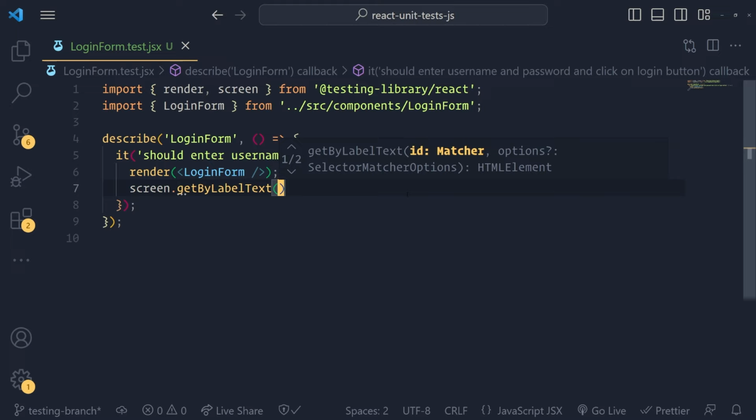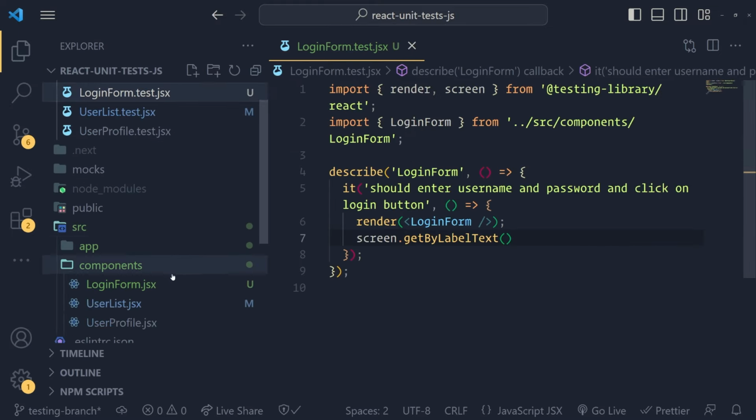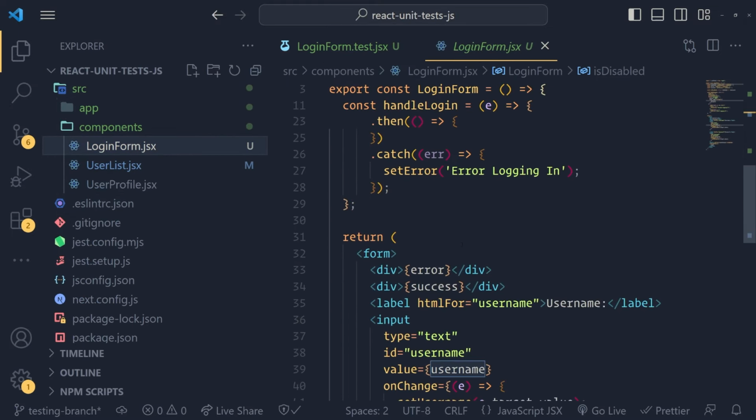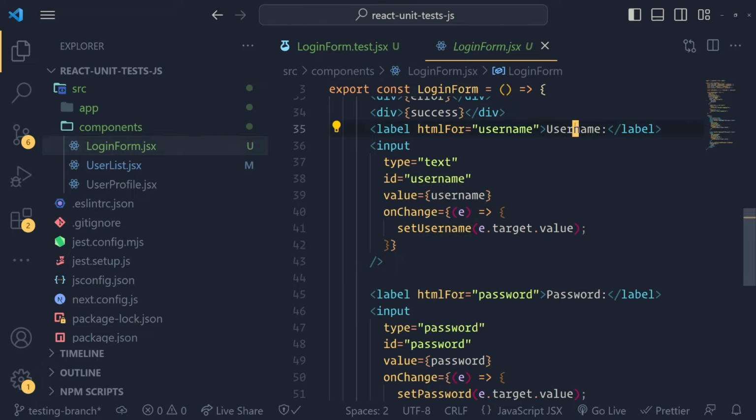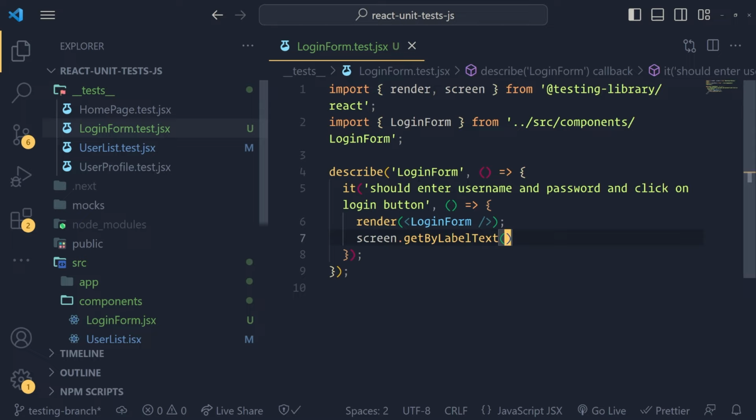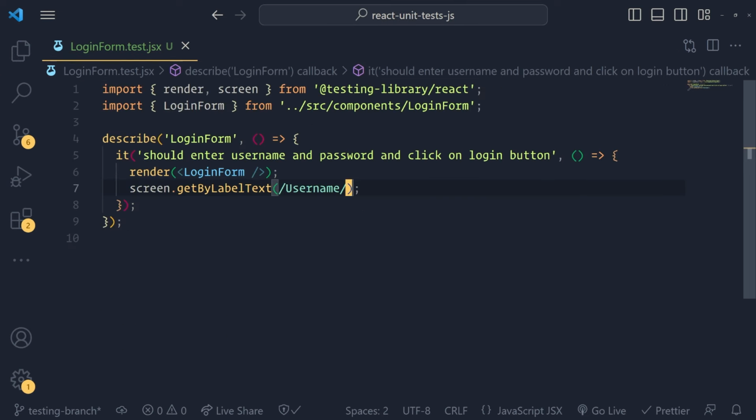They're just there. Okay, so we can use getByText, or I'm sorry, not getByText, getByLabelText. And then we need to pass in the label text that are associated with each one of these form fields. So username is one of them, and password is the other one. So I'll just use the regular expression to match them. Or I could have also just done username colon and a string literal. It's up to you on how you prefer to do it.